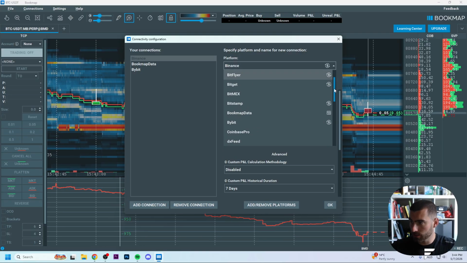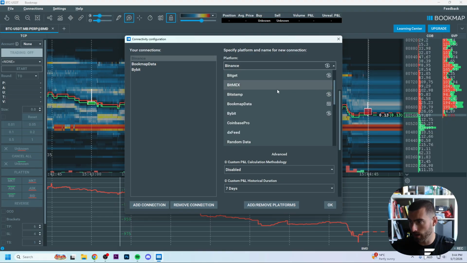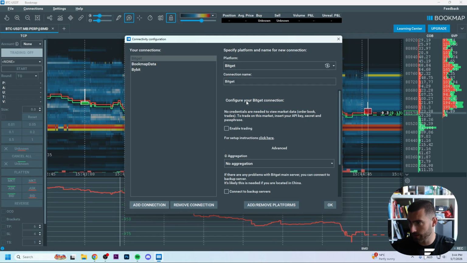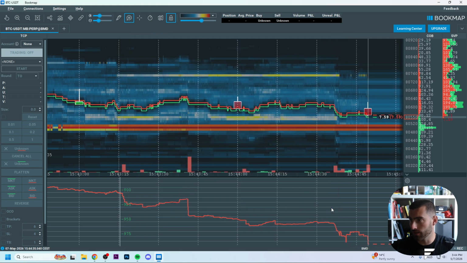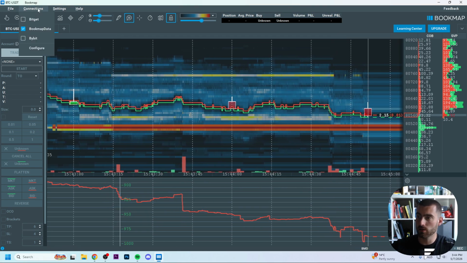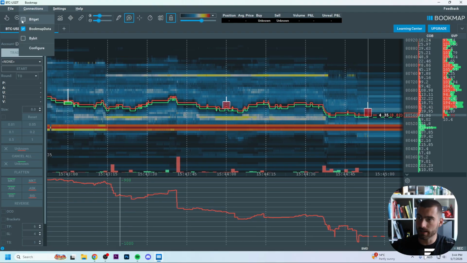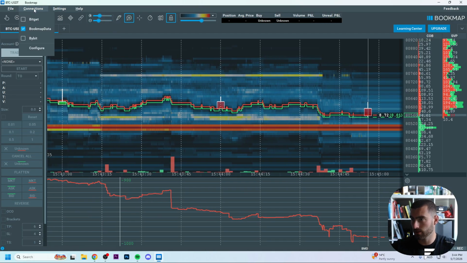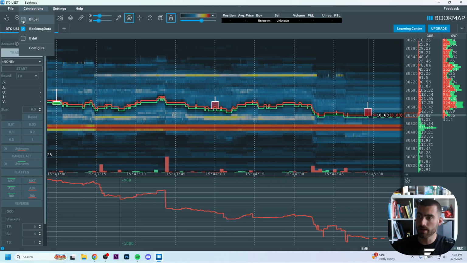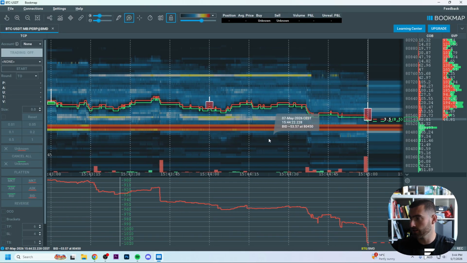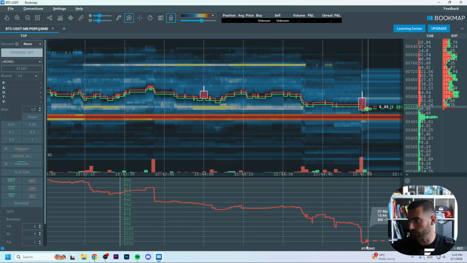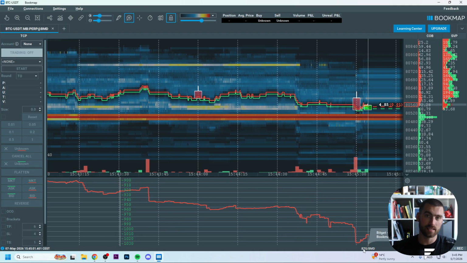For now, I will do this as an example with BitGet, I think, and then we can do right here, okay. Then right now, if I go to connections, you see right here BitGet. And if I turn off this, okay, that's fine. But if I click right now here on BitGet, you see right here in the bottom, if I click on okay, that BitGet is now connected.